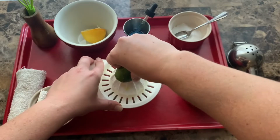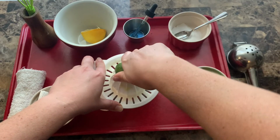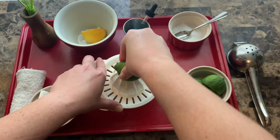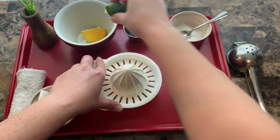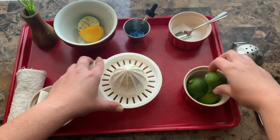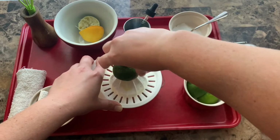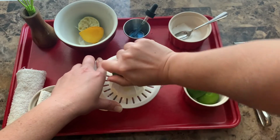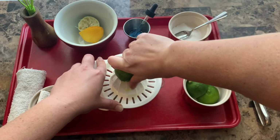You can put out as many limes or lemons as you want the child to juice. Just remember, however much you put out is what they're going to use. If you put out a ton of lemons and limes, they're going to use a ton of lemons and limes. If you put out a ton of dish soap, they're going to use a ton of dish soap. If you put out a ton of baking soda, they're going to use a ton of baking soda. So just keep that in mind. Don't put out more on your tray than what you want each child to use individually.